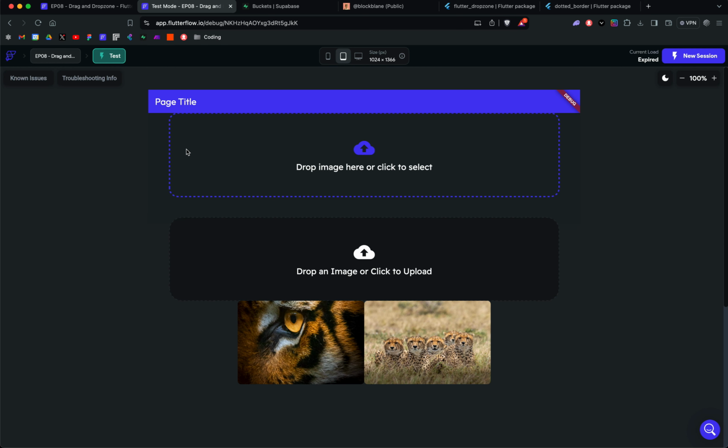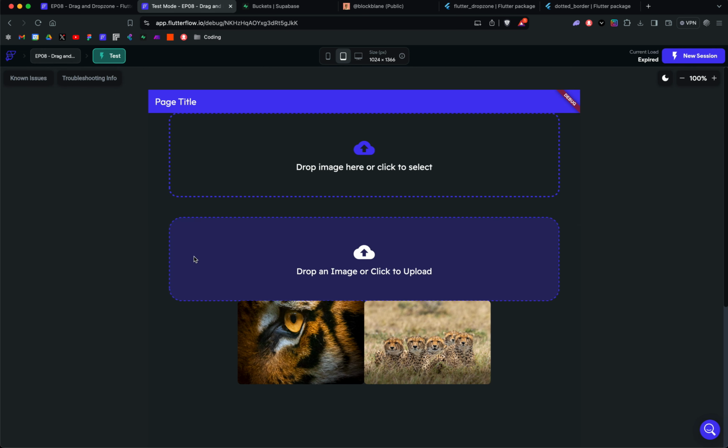The only way I could figure it out was actually to use Claude 3.5. So if you're creating custom widgets yourself using ChatGPT, I would recommend trying out Claude. The only issue with Claude is there's limits, at least for me in Australia. I can only do a certain amount of messages before it caps me out, and I have to come back in a few hours. That's pretty annoying. And they also put a cap on how many images you can upload into each chat, which is also a bit weird and annoying. But I found that it was good at solving a lot of these problems. So something to keep in mind.